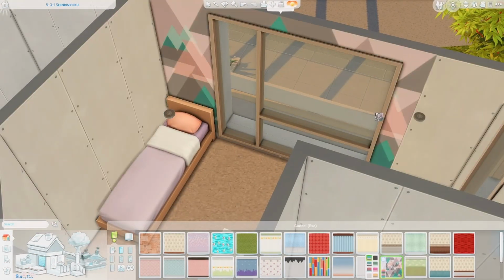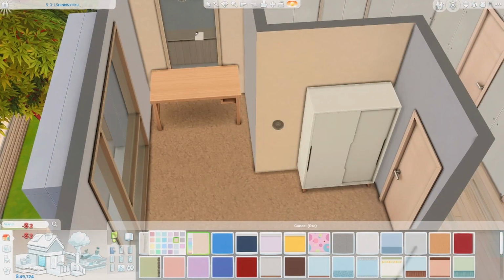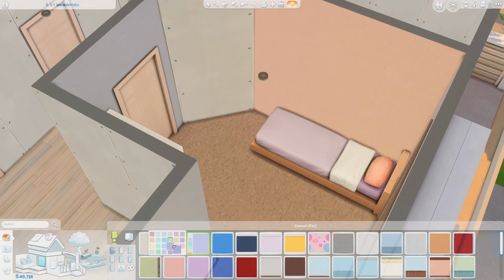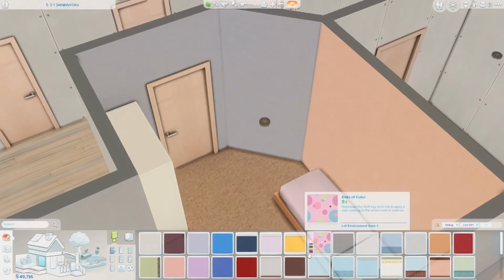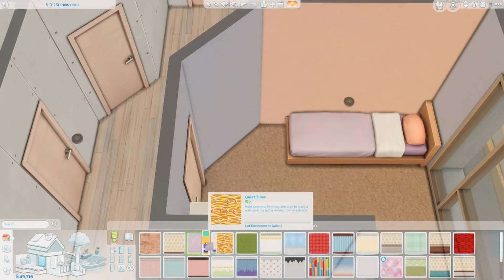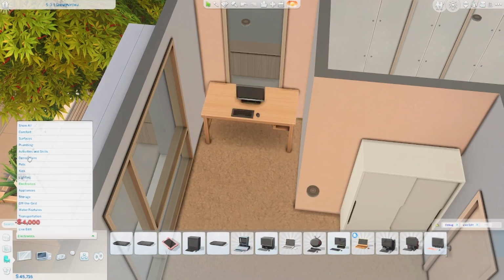So far we've done a kids room, and then have we done the toddler room yet? I think we have. I am literally watching the build as I speak. So I've got a regular kids room, a toddler room, and then a teen room, which could also be a second child's room.